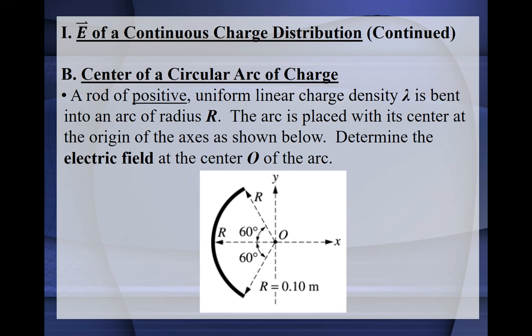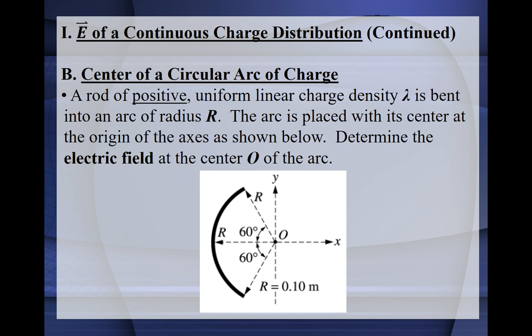In today's lesson, we're going to continue to look at situations where we want to figure out the electric field due to an object that has a continuous charge distribution. But once again, we'll be faced with a scenario where we cannot apply Gauss's law, which is going to require, much like in the previous lesson, a little bit more work in setting things up so we can perform an integration in which we can figure out what the electric field is.